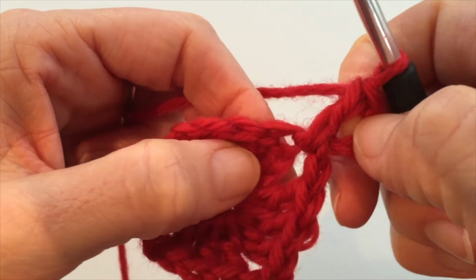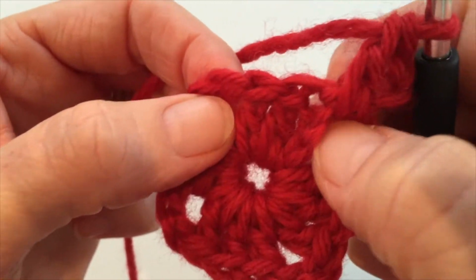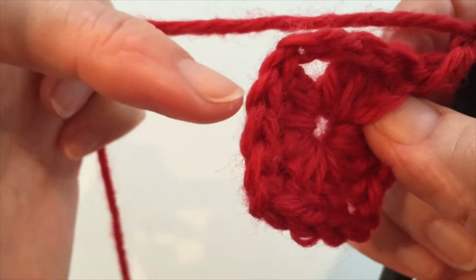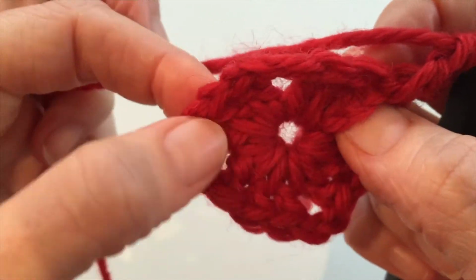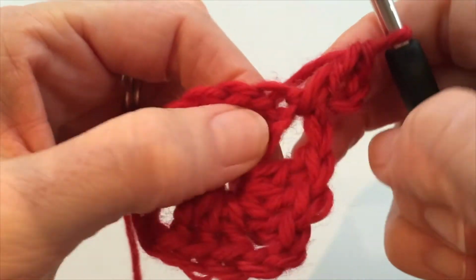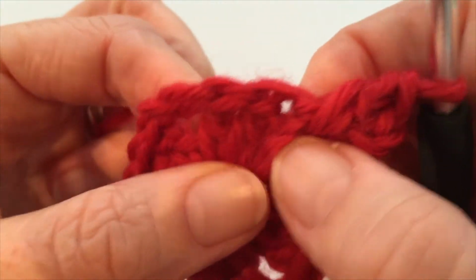So there you've got two stitches. Now you can start working across the top. And when we work across the top, we actually work into the chains at the top, not into the spaces underneath. We work into the chains. Now, because of what you've done here, what you're actually working into is a bit messy.